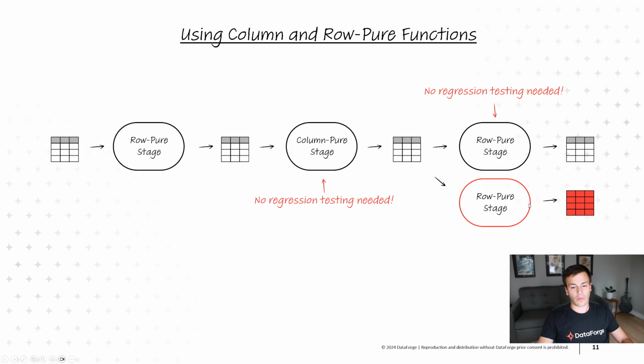In order to do that, we're going to just branch off the logic, right? We'll take the result from the column pure stage, and we can then create a parallel branch of row pure logic to create that new data set. We kind of go to the table level whenever we think about the row pure stage. But the nice thing is, because we're not bleeding and blending row pure and column pure stuff together, this becomes a very straightforward and simple set of logic for someone to come in after the fact, trace the lineage, and figure out exactly how and in what way things are happening throughout the solution.